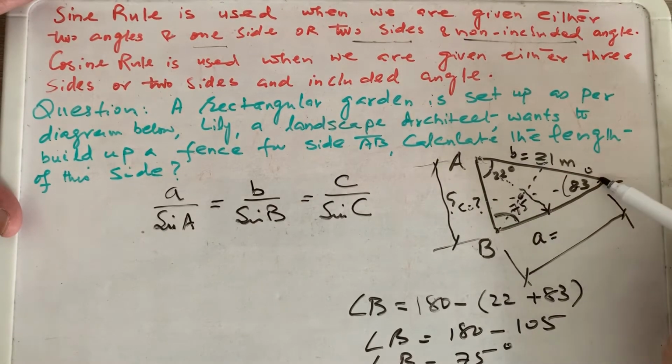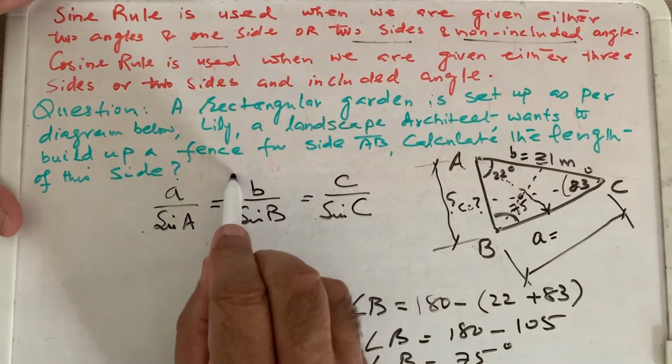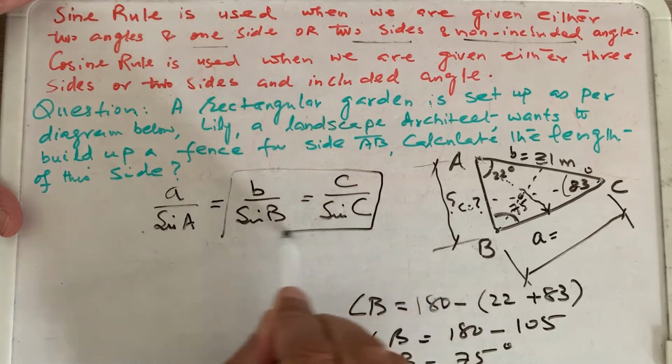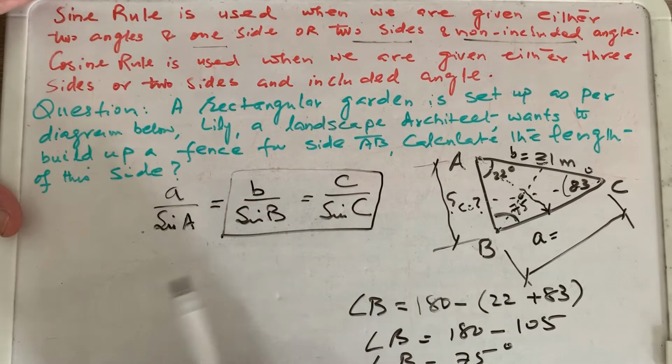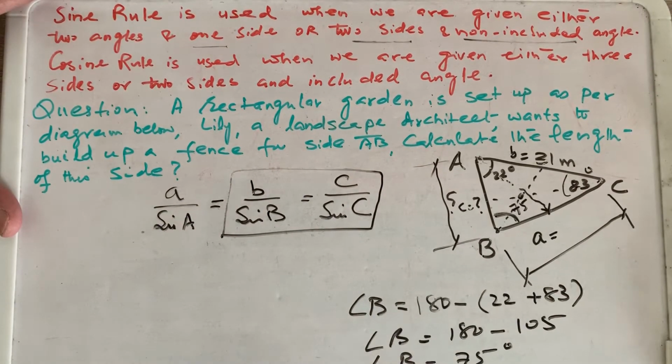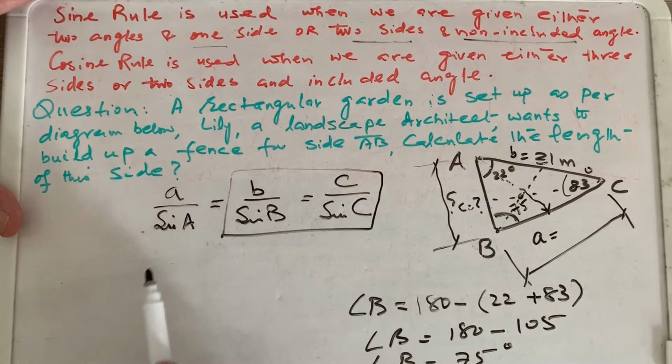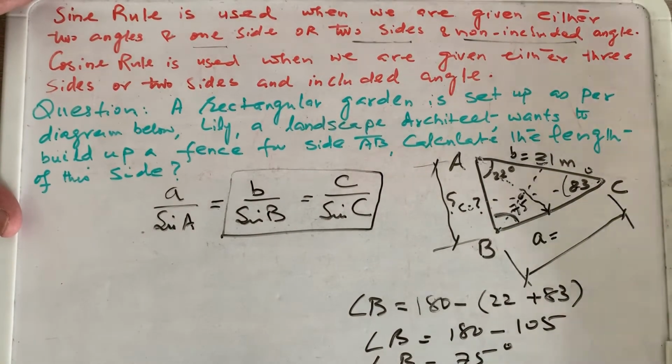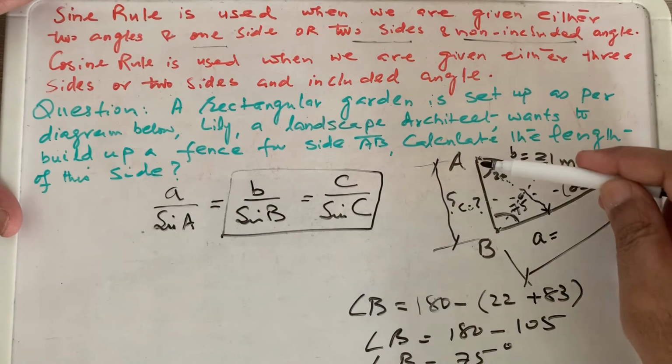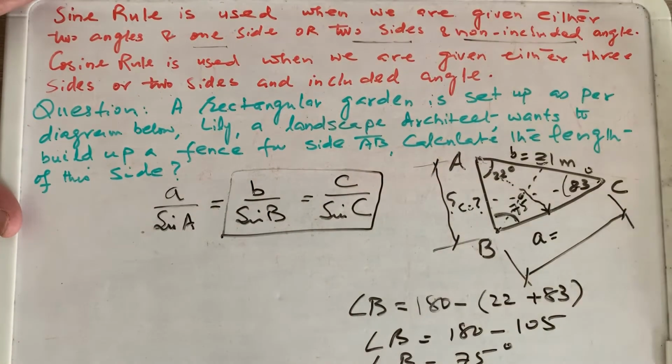So B and C angle I will be using. So this part of the equation I will be using, not the whole thing, right? Because we have 6 variables in a triangle, right? And we can find out all 6, but here we don't need to. We are only requiring AB, side length AB, right?